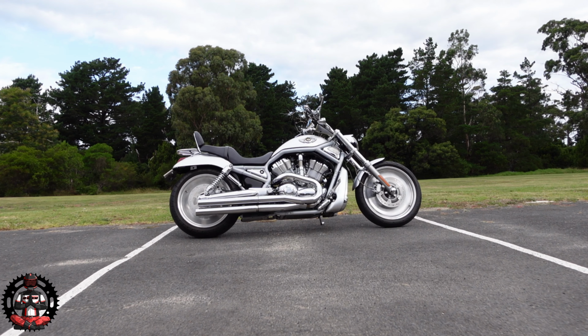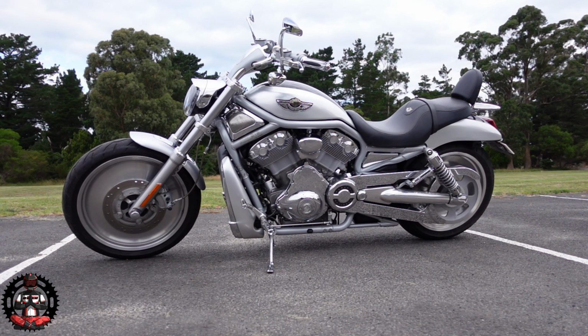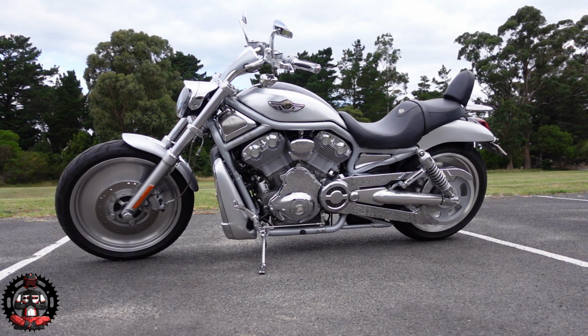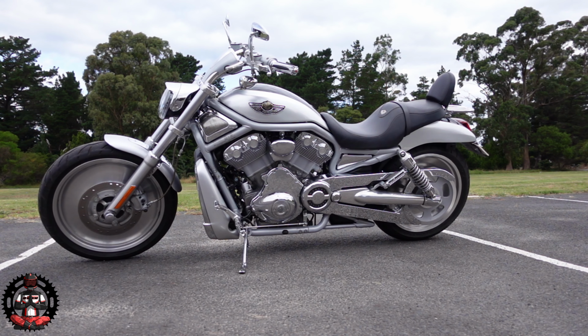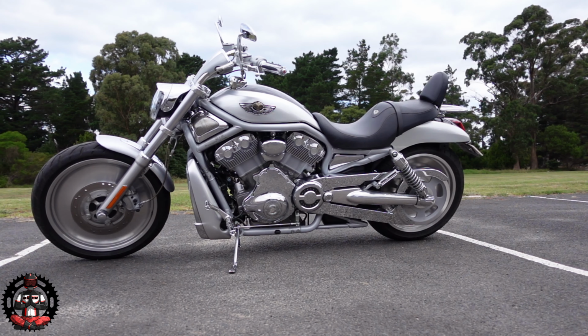The designers took inspiration from the drag bikes of the time to create a low, long, sleek body with a huge, for this type of bike, rear tire, while still maintaining the V-twin raked fork look that Harley Davidson was famous for, and they certainly achieved this look in spades. It even made non-Harley riders stand up and take notice.